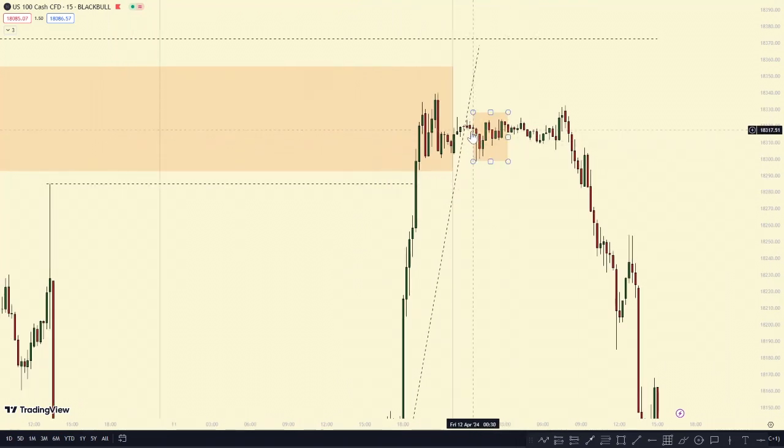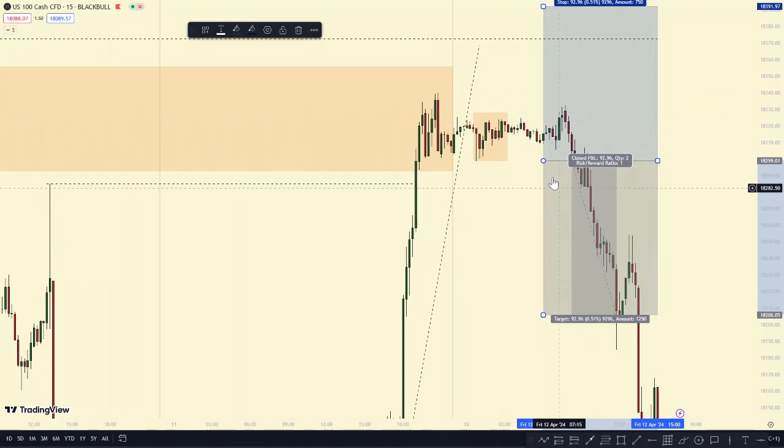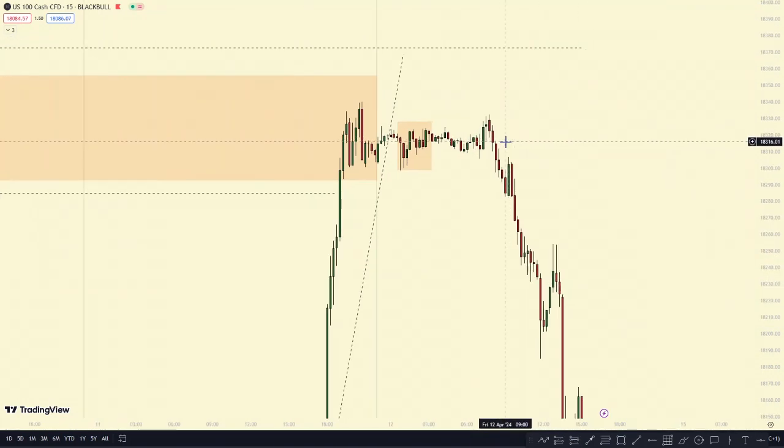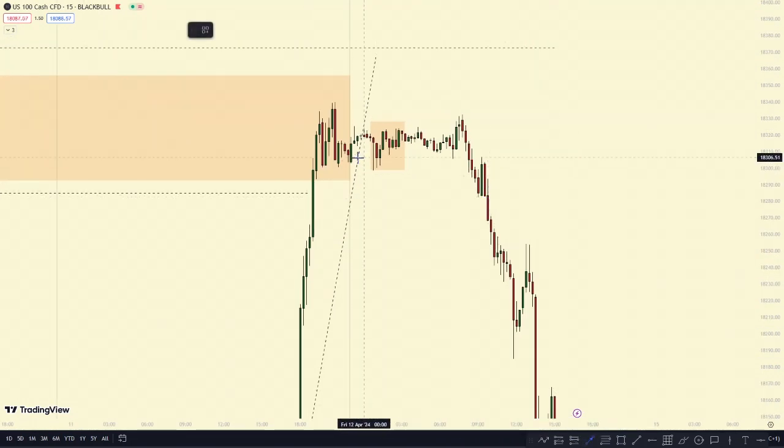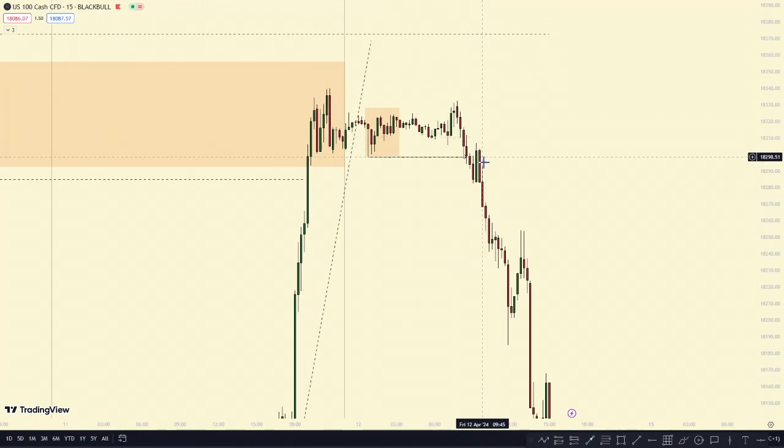All right, let's say price broke this trend line during the London session or New York session, I would have just entered from here, as I did on German 30, which I will explain. But since price broke it during the Asian session, I just needed to wait for an extra layer of confirmation, which I got, which is a break of this low. All right, price broke this low.